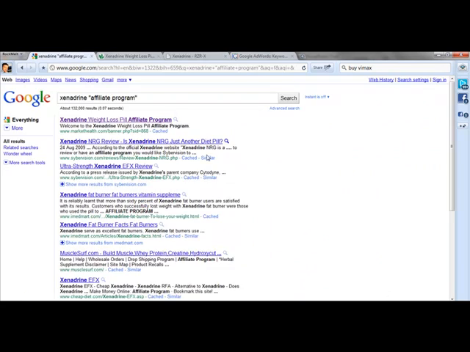So that's the process of the versus technique, and you can basically use that for every single industry that you can think of. Off the top of my head, I can think of maybe women's handbags, or go even deeper, brand name. So Gucci handbags. You might be able to pick up a type of Gucci handbag, which then has an affiliate program via an online clothing store. Basically, with this technique, the possibilities are endless.